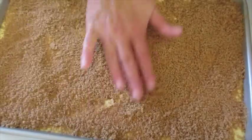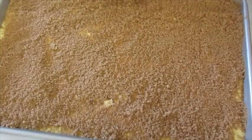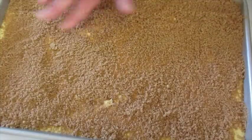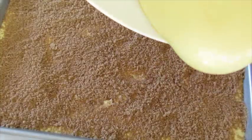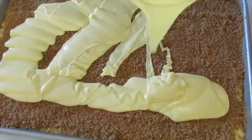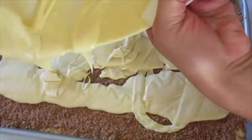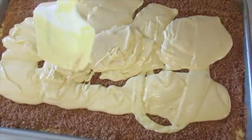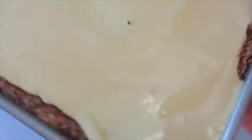I've never made this cake before, so I'm really curious and excited to share with all of you and to dig into it and find out what it's gonna taste like. Now we're gonna add the rest of our cake batter to the top until you get it evenly distributed — a back of a spoon or a spatula works best. I've got my cake batter spread out evenly and now this goes in the oven for the next 25 minutes.